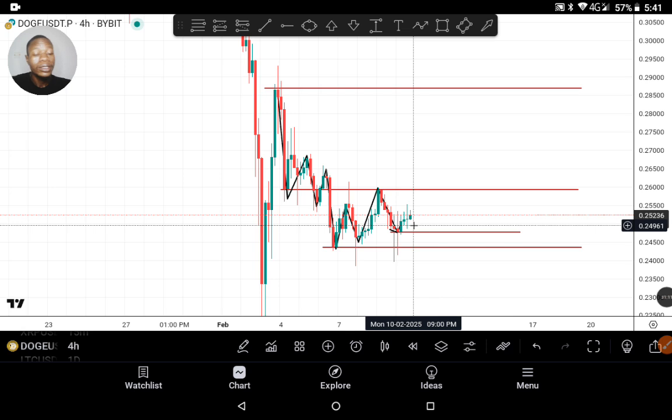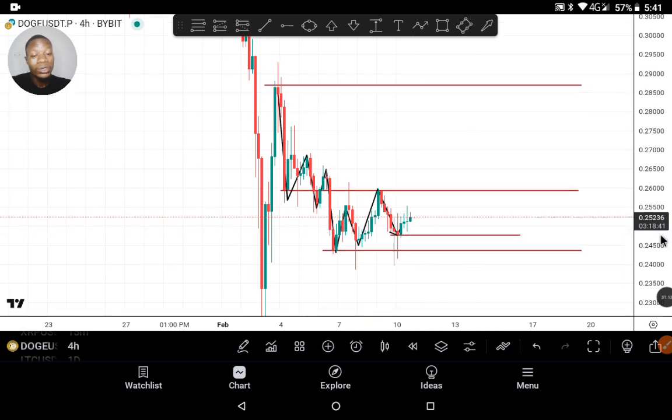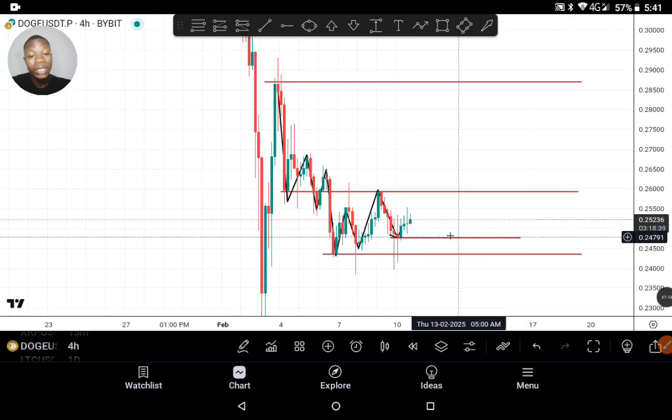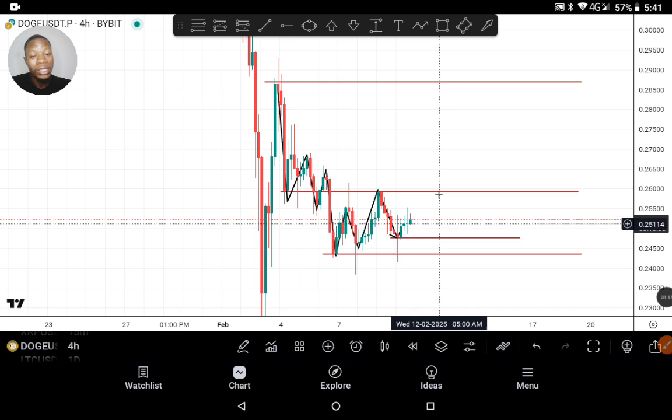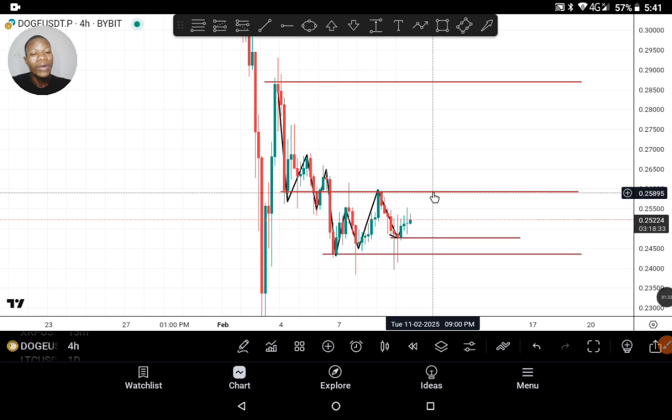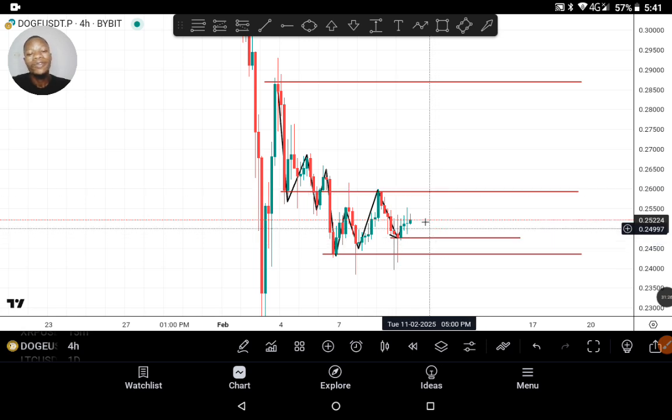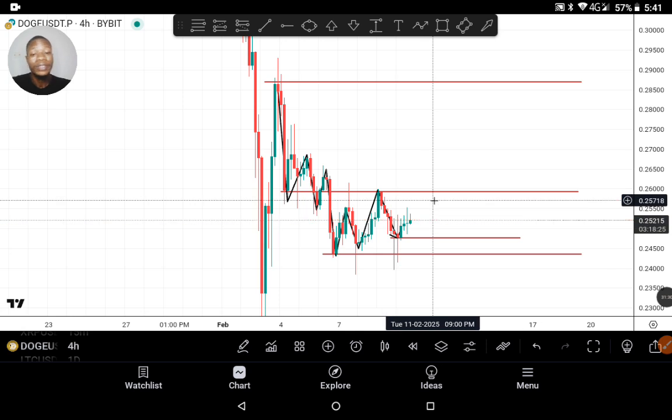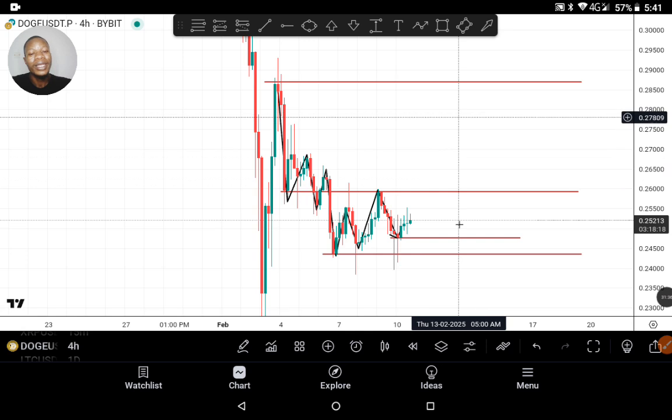So if I want to trade this DOGE, I'll wait for the market to come back to this support, or to come to this resistance. When it gets there, I'll zoom down to the 15 minutes time frame. The kind of price action, the kind of candlestick I find there, which is my own way of picking an entry, will determine what I'm going to trade, whether to long the market or to short the market.